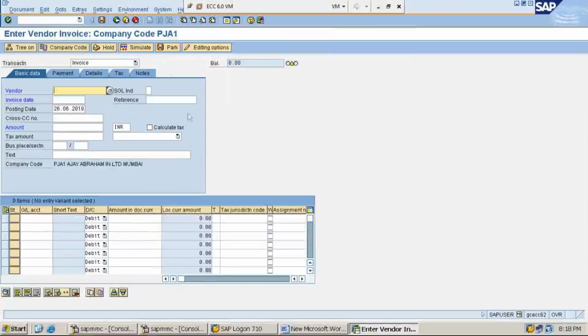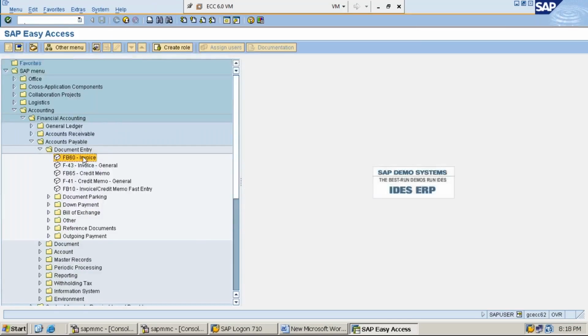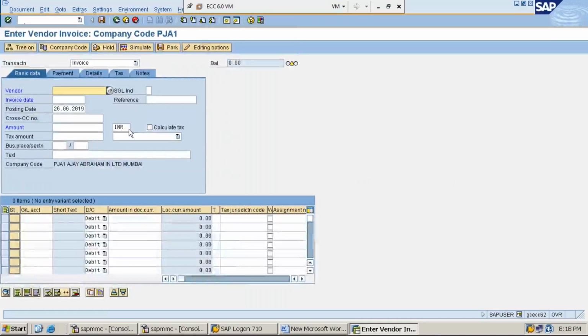Okay, so we are able to see company code PJA1. That means this particular screen is not in our company code. So I repeat once again. Double click on FB60 Invoice. Click on the Switch Company Code tab.